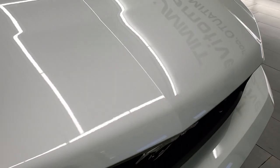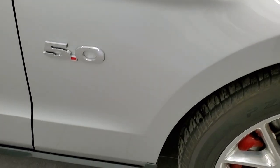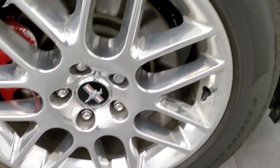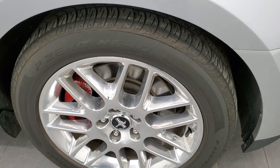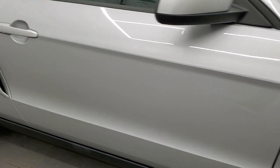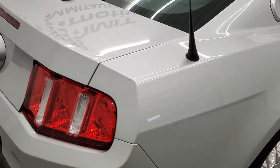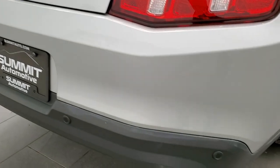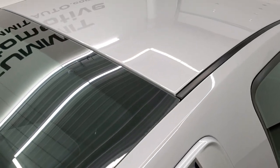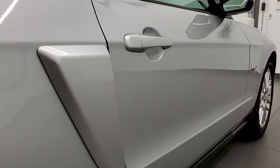The passenger side front fender is in nice condition too. The passenger side rim has just a little bit of spider corrosion going on on the aluminum, but other than that, very nice — no scuffs or scrapes. As you go down this side of the car, take note of how clean the body is, how reflective and mirror-like that paint is. We take these HD videos so if you are far away or can't make the trip down but you're still interested in purchasing the vehicle, you can see the vehicle, hear the vehicle, and have confidence in what you're looking at before you even get here, so there are absolutely no surprises and you can make a smart buying decision from the comfort of your own home.